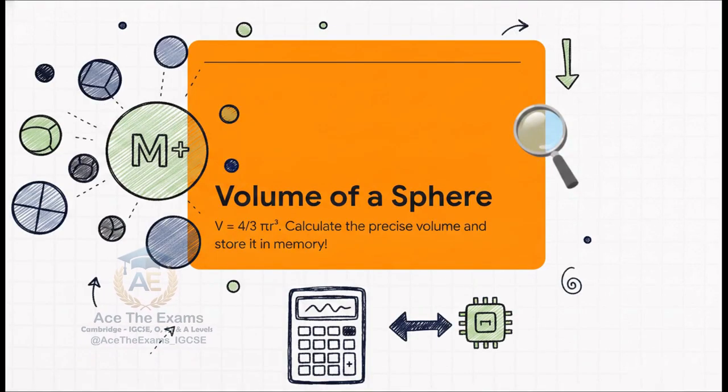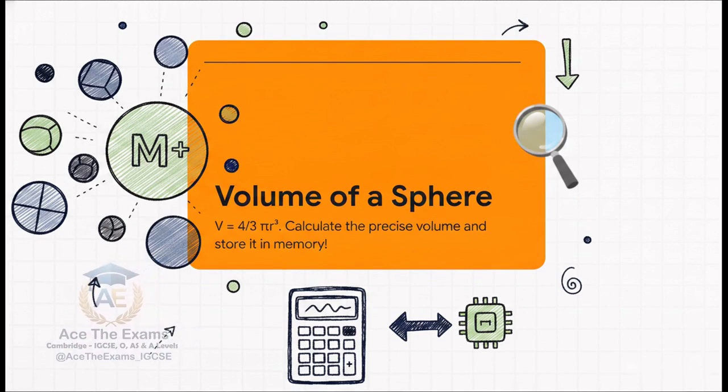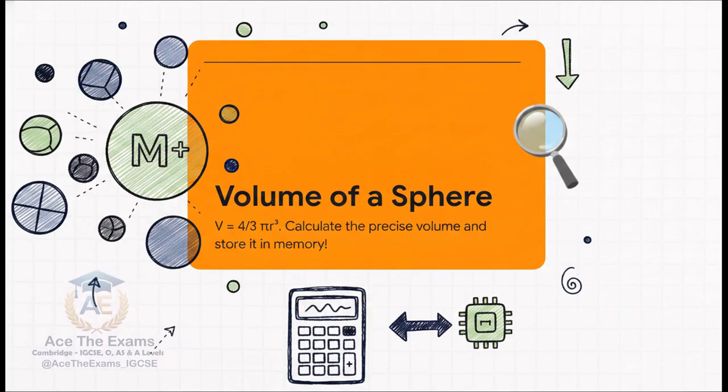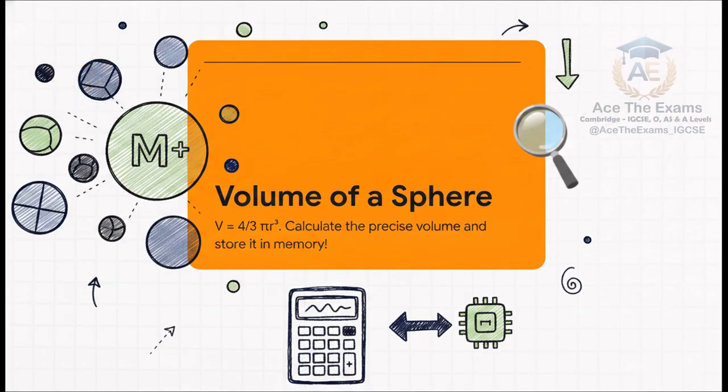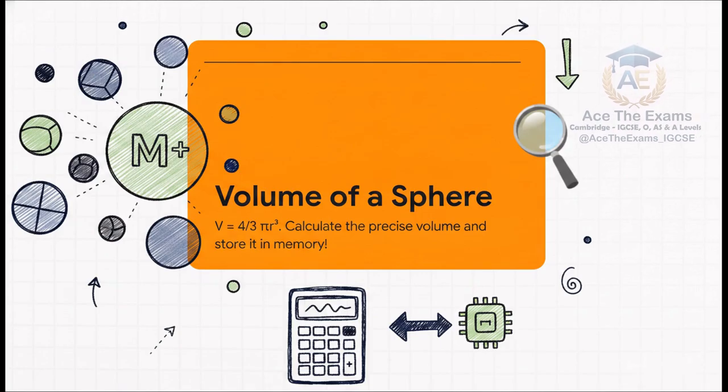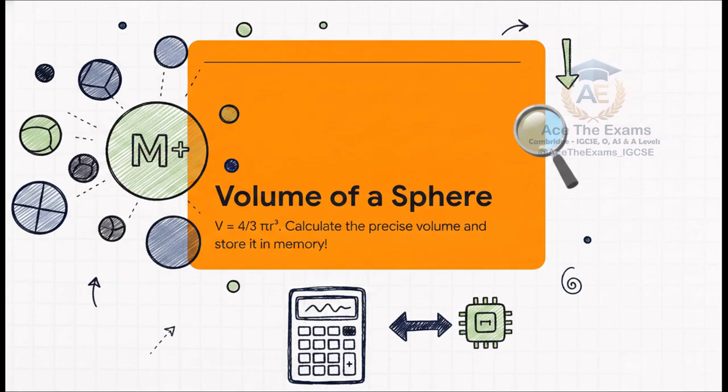The very first logical step is isolating the volume of just a single ball. We pull up the standard formula for the volume of a sphere. V equals 4/3 times pi times the radius cubed. We plug in our 5-centimeter radius. You hit execute, and the screen outputs a very long irrational decimal number. Do not write it down. Resist the urge. Instead, while that pristine number is still on the screen, immediately store that precise answer straight into your calculator's memory. Let's lock it into memory V.